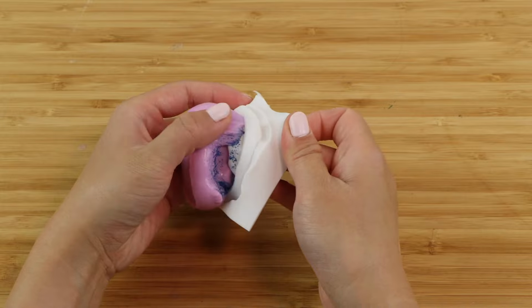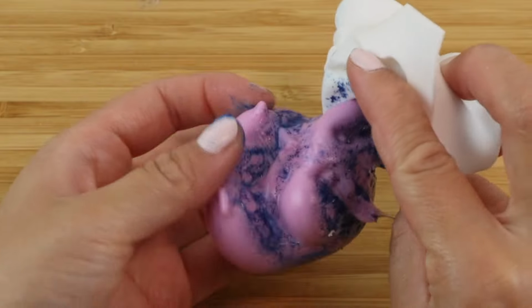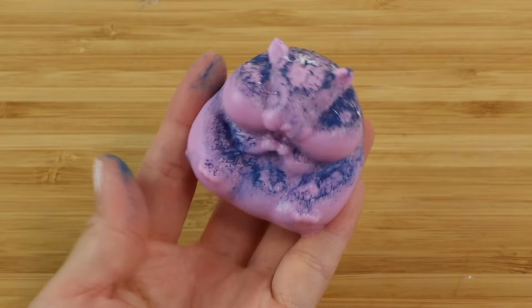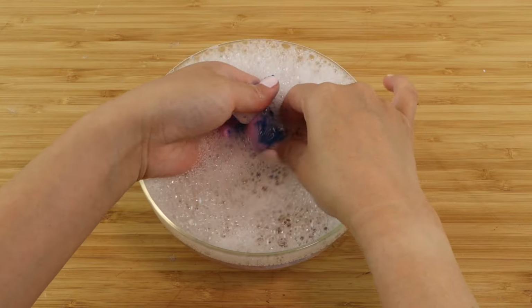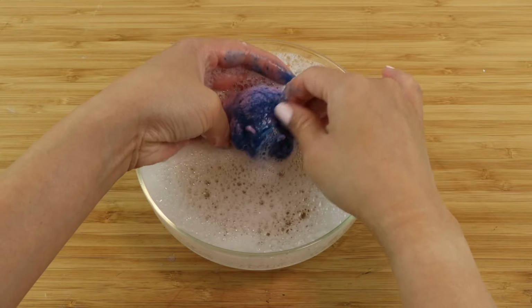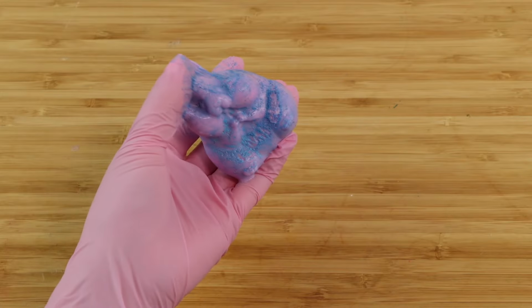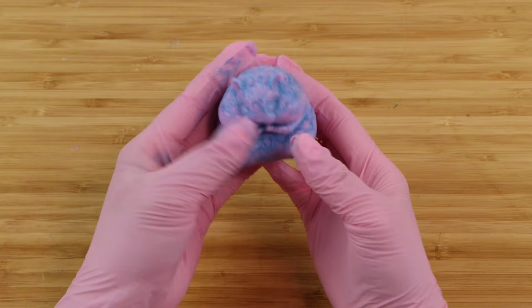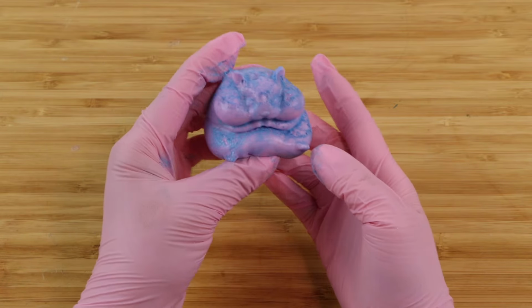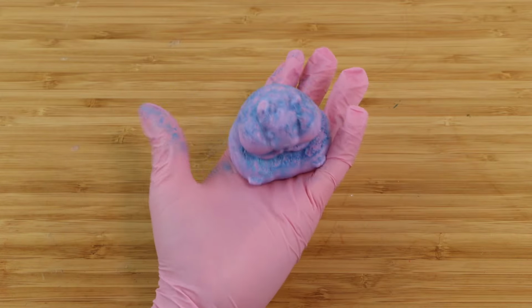However, I also realized that something was very wrong when demolding it. As you can see, the blue paint has settled to the bottom and created this ugly-looking layer. I thought it would be easy to wash off, but it's almost impossible because the pigment sticks to the silicone. This is the best I could do, and I'm really not happy with the result. It's such a shame because the texture is perfectly fine and it's just the paints that mess things up.